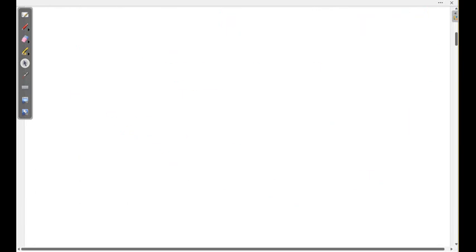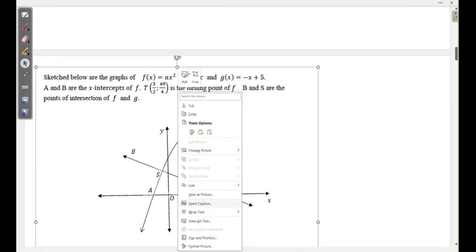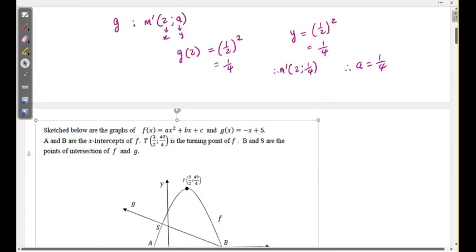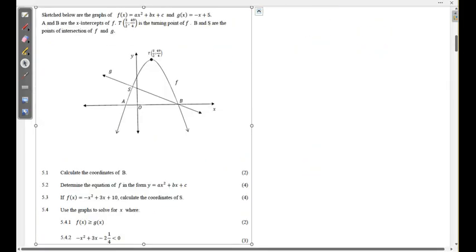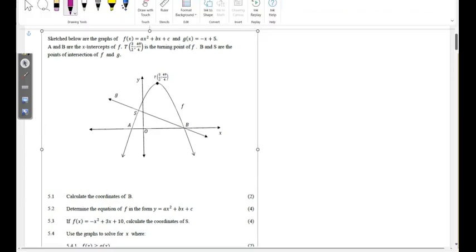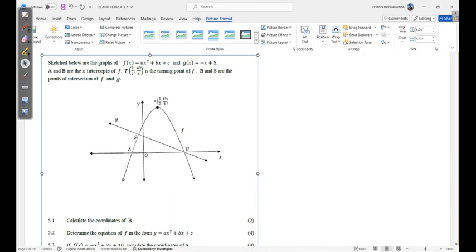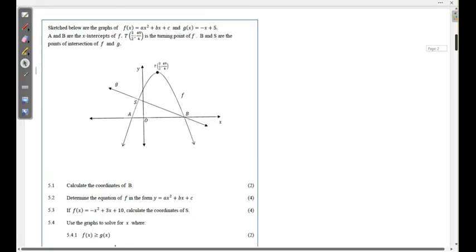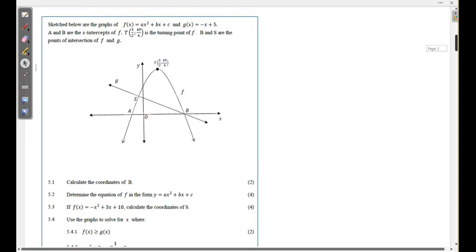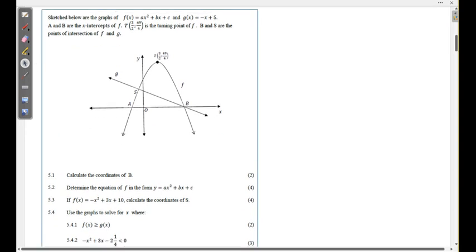Now I do have another question here. Let me just do this. Yeah, so this is the question here, quite an interesting one that I saw. I think it was from Eastern Cape or so. What does it say there? It gives you a sketch of 2 graphs. This is the graph of f and the graph of g and the x-intercept there, right? Should we work through it?